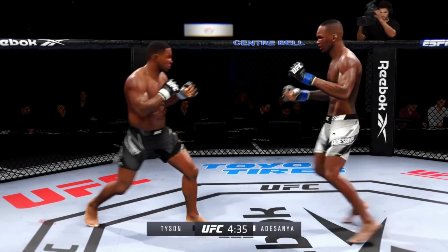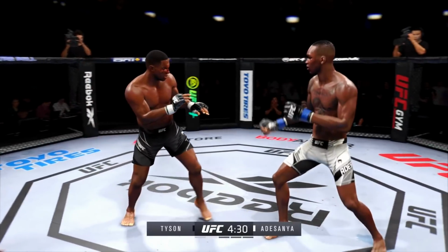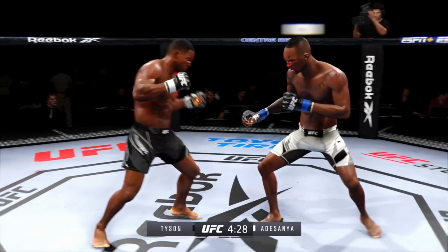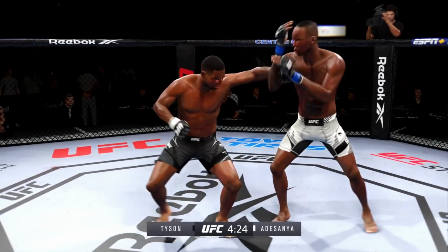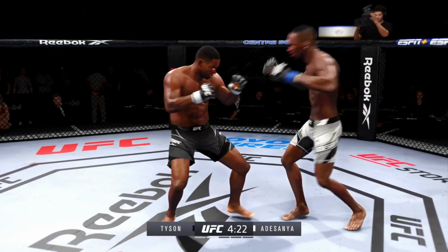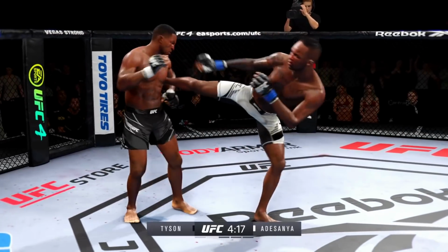It doesn't always pay to be the taller fighter. In this instance, it most certainly did. Look at him working at trying to shut the liver down. Adesanya's lower jaw now starting to show signs of swelling. He has a commitment to kicking tonight, and it shows. Oh, he might be out. Dude's hurt. Serve him up. Go get him.